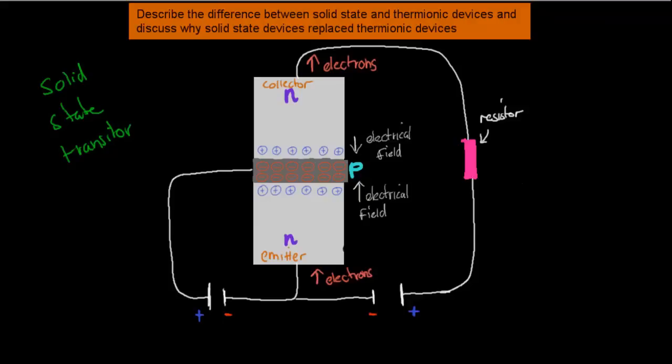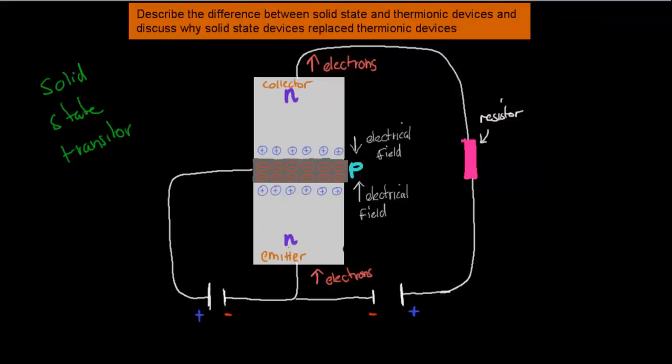So for this, you should know that there's two circuits. There's a small circuit which starts here, flows through the emitter, and flows through the base. I'm going to cover those words in a second again. And then goes to the positive terminal. This is the first circuit. Call that the small circuit. The other circuit starts here. It goes through the emitter, the base, the collector, and then the resistor, and back to the positive terminal. This is what we call the large circuit.